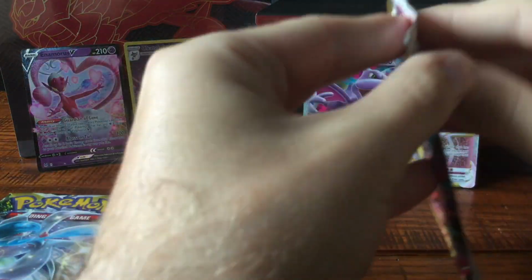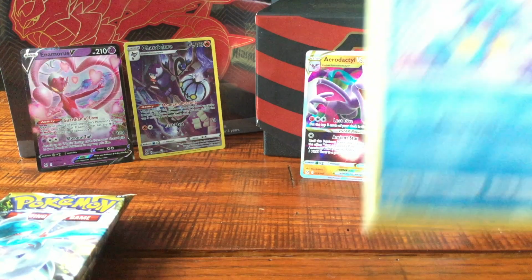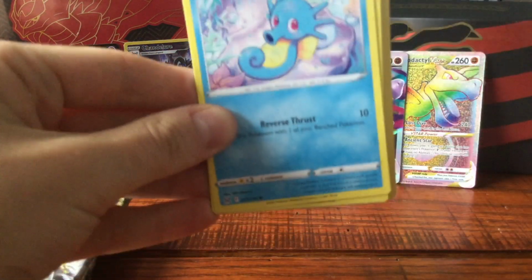So that was all the packs for the ETB. This is starting on just the bonus packs that I picked up in my LGS earlier today. We'll see what kind of luck we can get out of just these random booster box pulls.